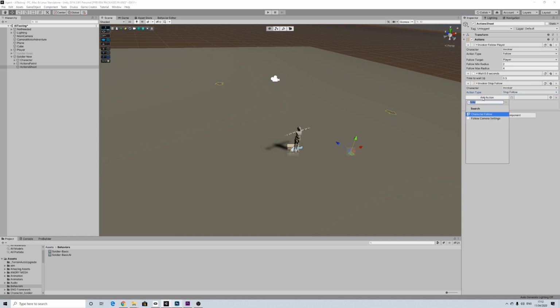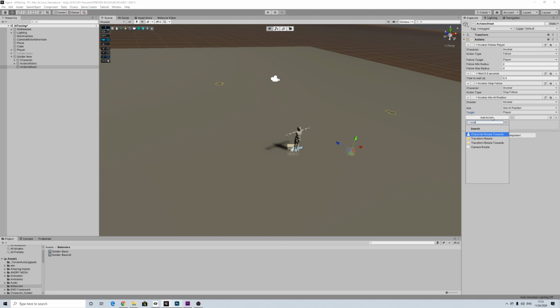That simple. Then I want him to aim the weapon at our character. The reason I'm choosing aim position and not aim at target is because I want it to be slightly realistic. So at the moment he starts to aim, he aims at where the player is standing at that moment. So if we move, then he won't hit us. Makes the combat slightly more interesting and less unbeatable.